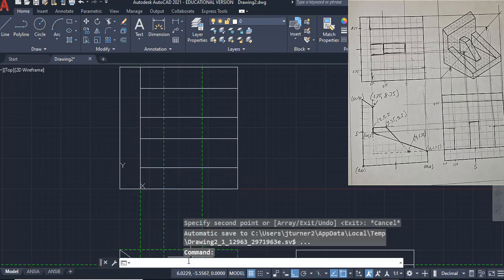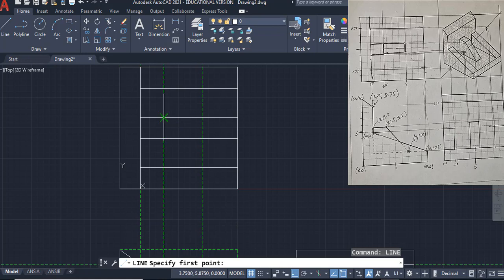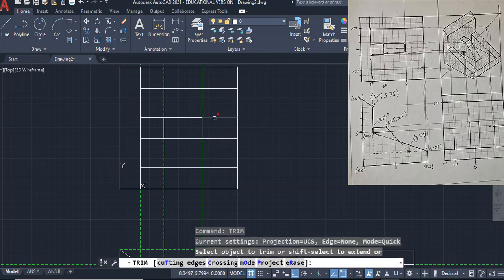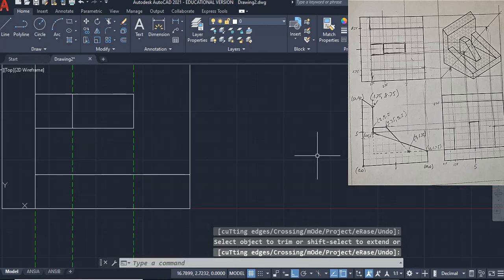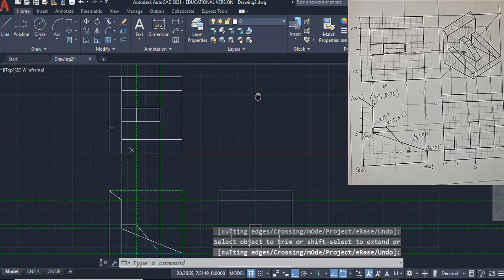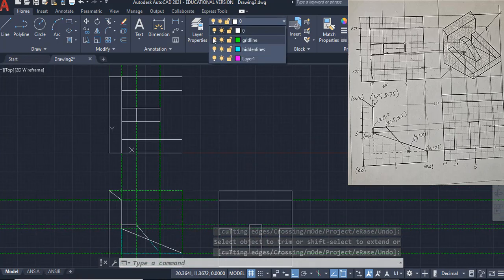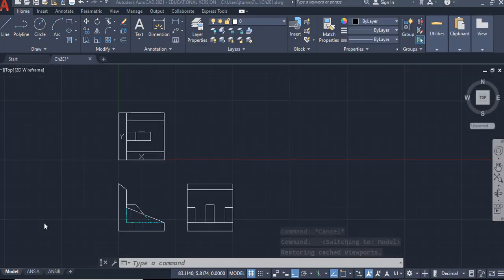And just a few more line commands here, and I will be finished up. So enter, enter, snap, snap. I'll try out the trim tool. I'm going to get rid of this one and this one. Okay, done with that, and I think that's going to be everything. So I'll finish up by turning this off.